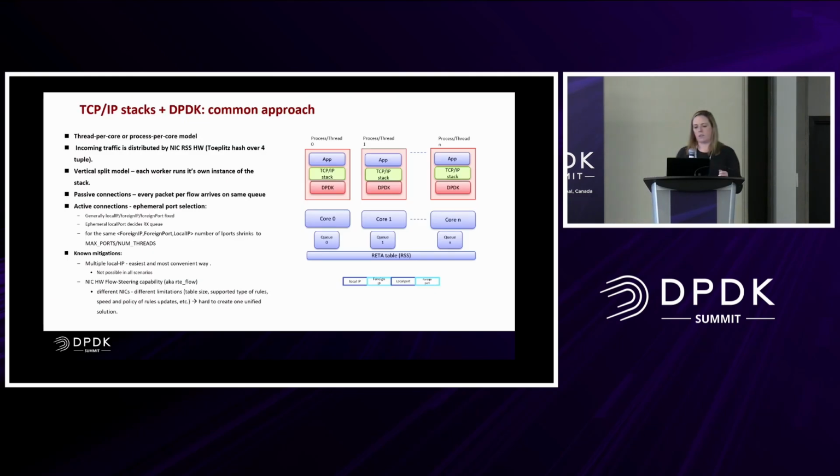Okay, so first, why is that something you'd actually want to do? Well, this kind of diagram probably looks pretty familiar to most people. This is just a very standard way to spread workload across different cores. So essentially, we assign each RxQ to a core, we assign our worker thread to a core, and functionally we'll have an RxQ per core model, or a multiple RxQ per core model. But for the sake of this presentation, I'm going to pretend that it's one RxQ, one core, one app, largely to make the diagrams easier.